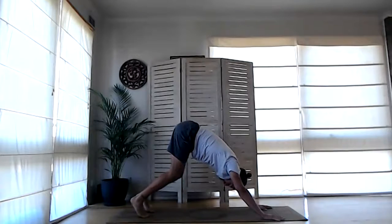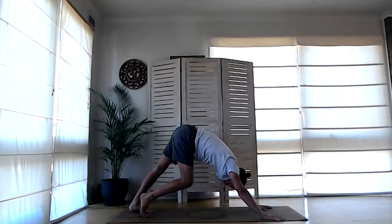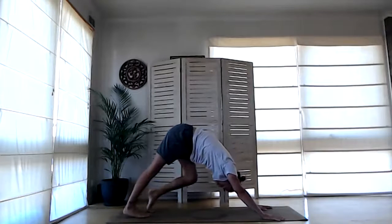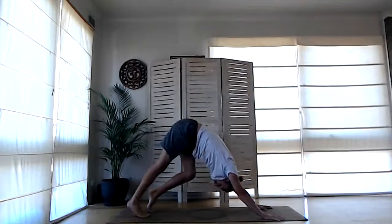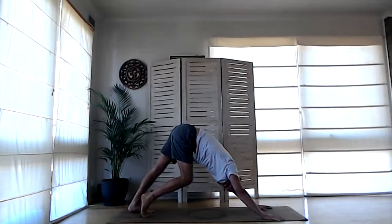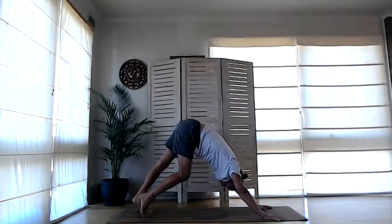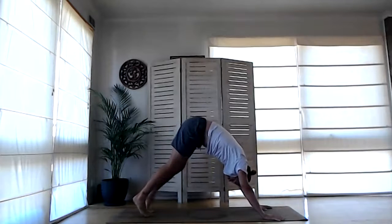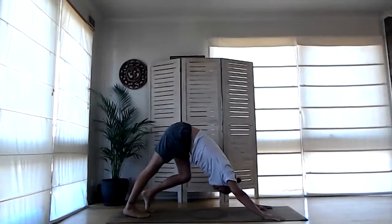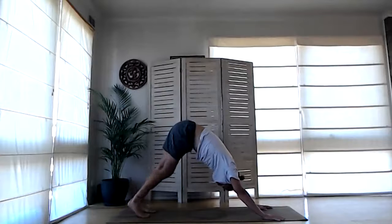1. So this round you can work on pressing down one heel at a time, alternating with your breath. 2. This will just help with loosening off the calves and hamstrings if you're particularly tight in those areas. 3. 4. And then coming back into neutral for 5.